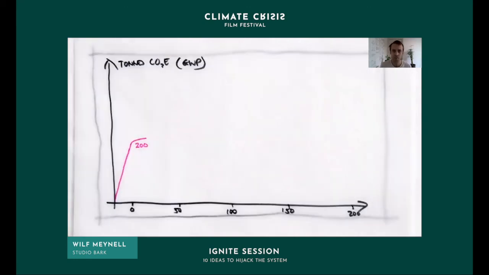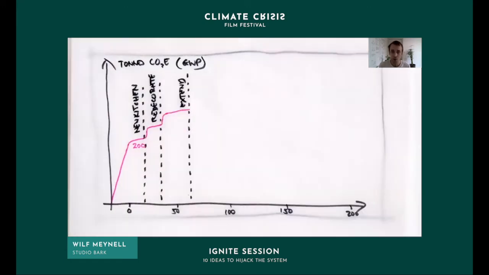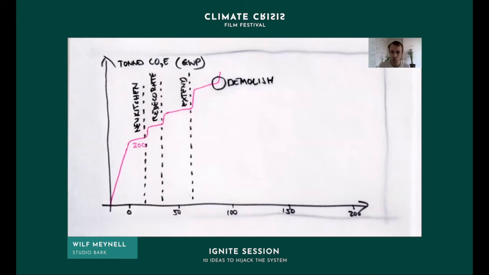Let's look at this again. Same graph, masonry building costing 200 tons of CO2. However, after 10 years, Mr. and Mrs. Jones get married and they decide they want a new kitchen, more CO2. And then in another 10 years, they have a child and decide to redecorate, more CO2. And then that kid grows up and they need an extension, more CO2. But because this building is made out of bricks and mortar and is hard to adapt to a changing climate and changing human needs, it's demolished before reaching the end of its useful life.